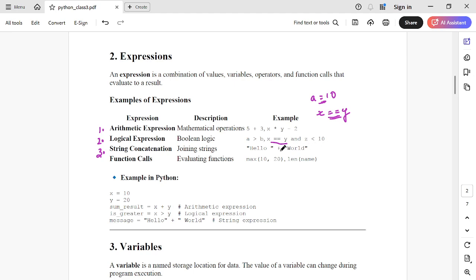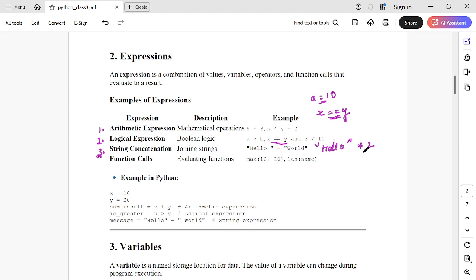That means the plus symbol on integers does an addition operation, and on strings it does a concatenation operation, right? That means plus is overloaded, so it is doing two jobs. If the operands are integers, it is doing addition. If the operands are strings, it is doing concatenation. Like that, we can also use asterisk with strings, such that one of the operands should be an integer value. So here I will show the same example: hello, which is a string value, asterisk 2.